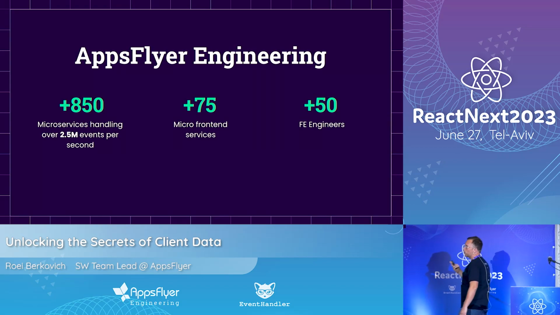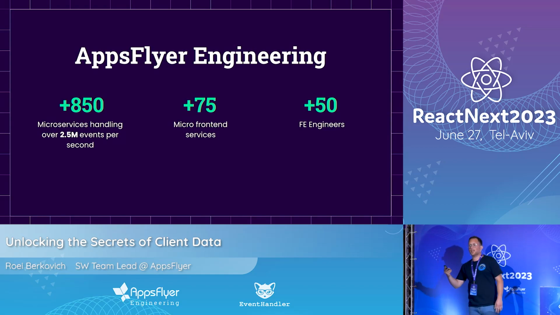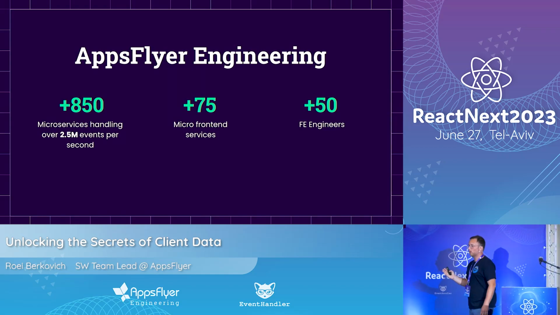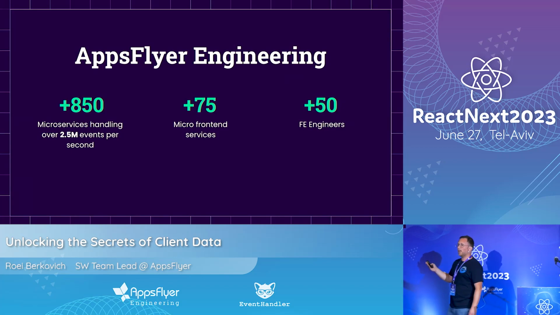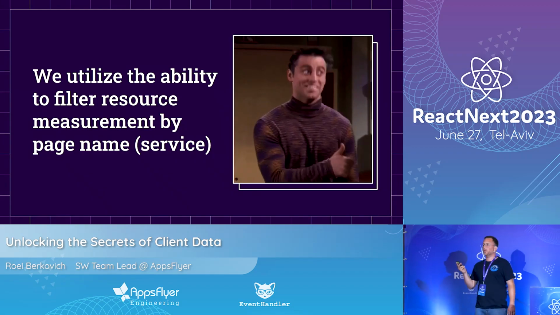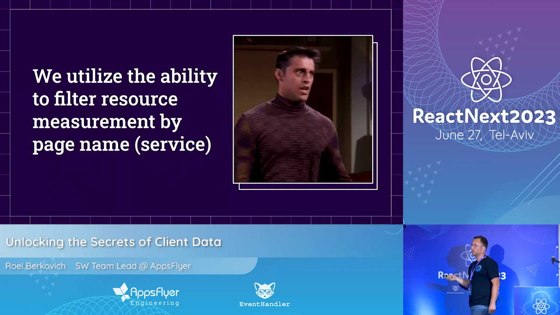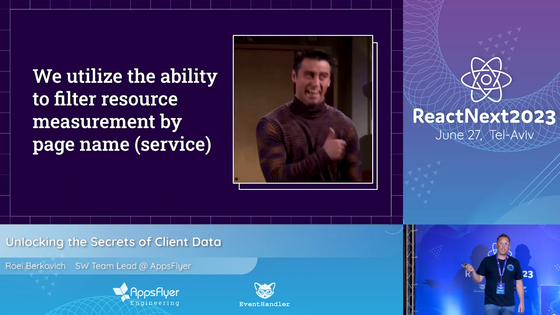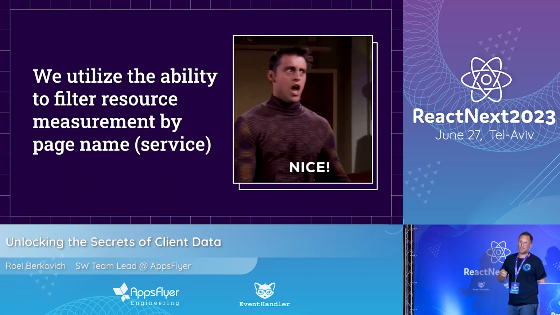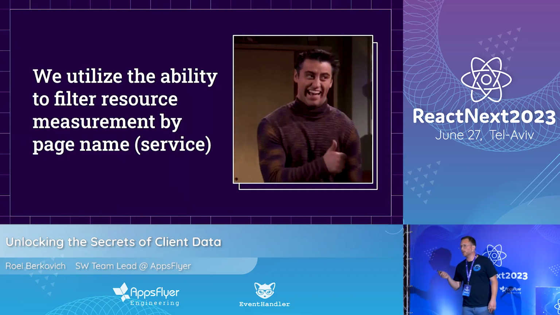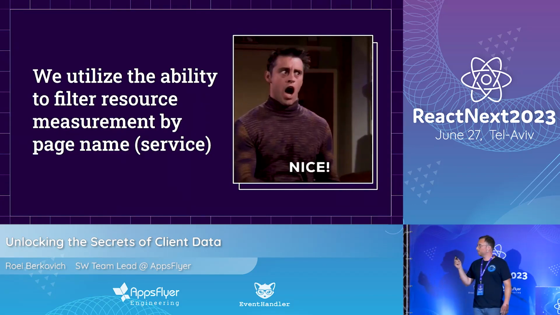And we want to monitor existing and new services independently in a dedicated dashboard that will show only the relevant data for each service. And that's why we utilize the ability to filter resource measurement by service name. That gives the page owners a sense of ownership and lets them focus only on improving their services.